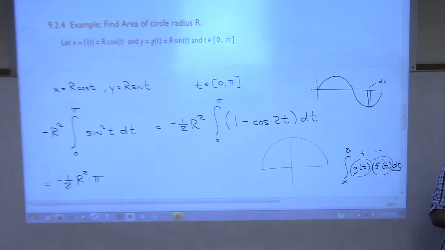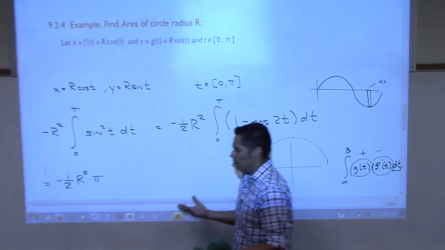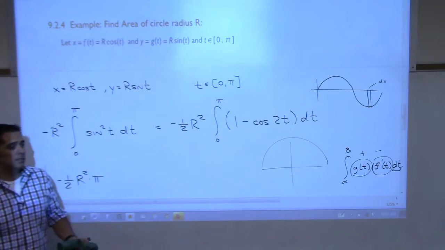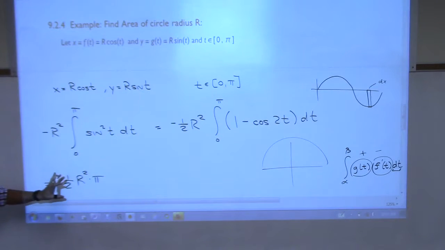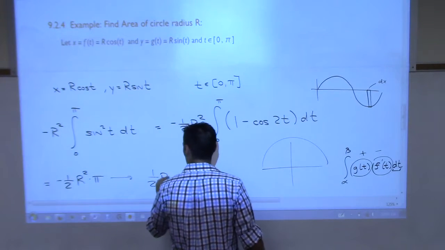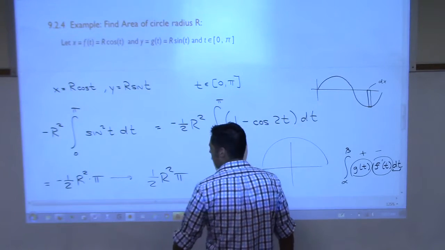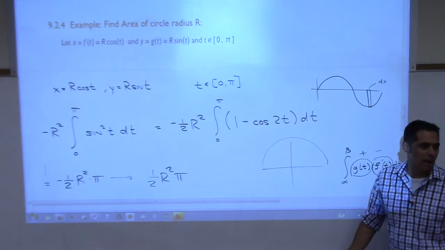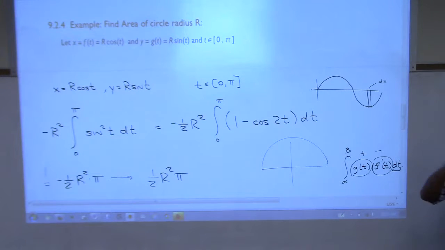But it's okay, because all we have to do is say, look, if we want to look at this as an area, we just take the absolute value of it, all right? And just concede that, hey, look, yes, you could get an area that's negative. It could happen. So if this is the area of half of it, take the absolute value. The area is 1/2 r squared pi. And now double it, right? And if you double that, you get pi r squared. Because that was only the top half. Yes? Okay.